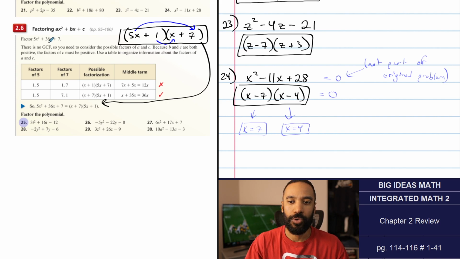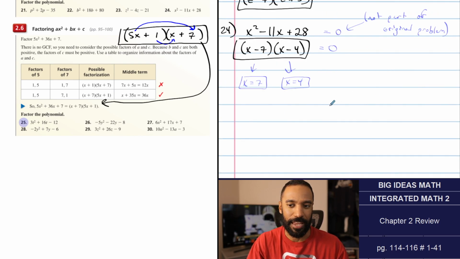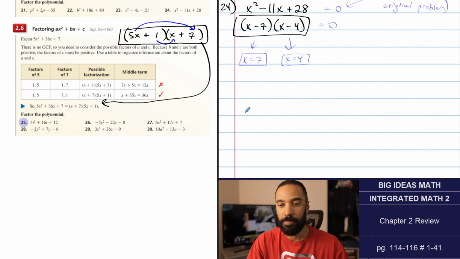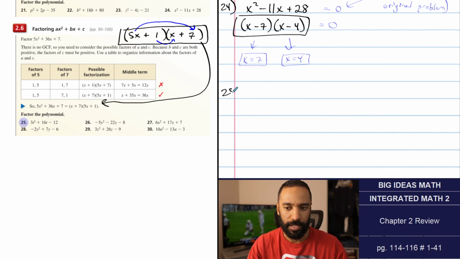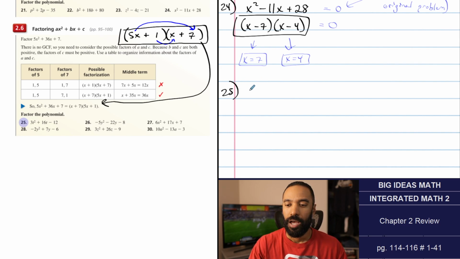Now, I knew that with 36 being so big, it's worth putting the 5 with 7. So I probably would have only tested that one first or considered it, and that ended up being the answer. Now, some of these problems end up getting a little bit more difficult, because not all sets of numbers are prime. They can be composite, which means we're testing more factors. But sometimes they're actually pretty nice.